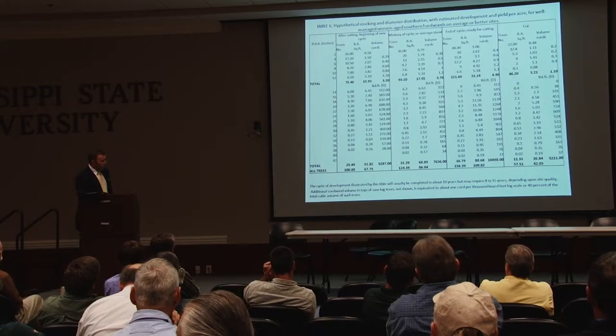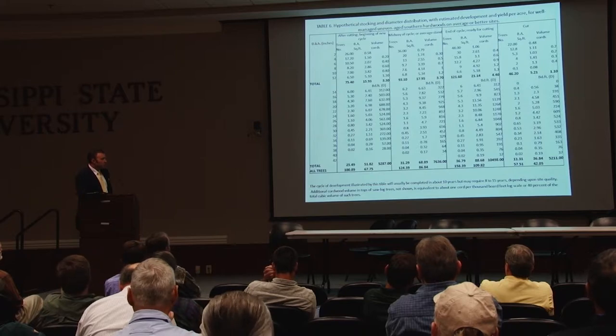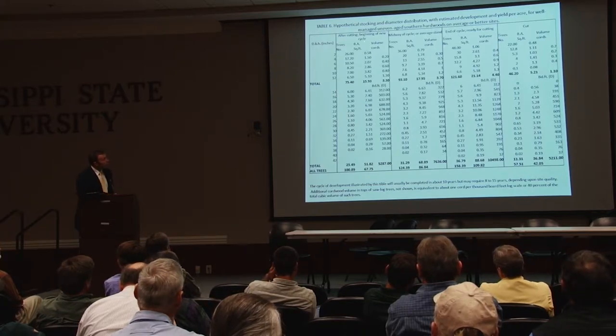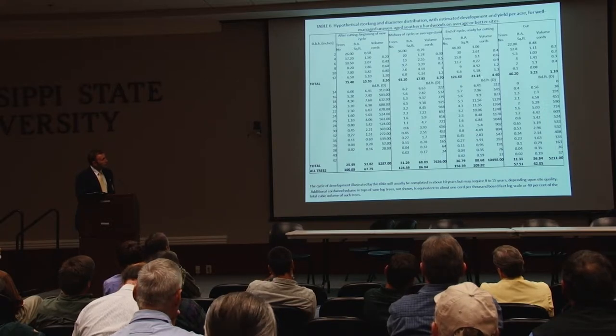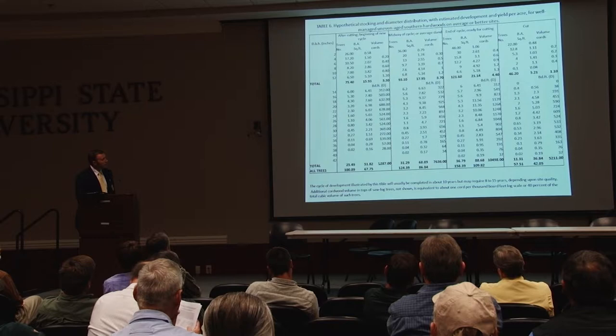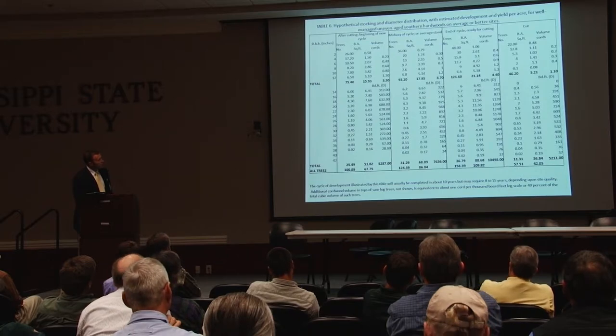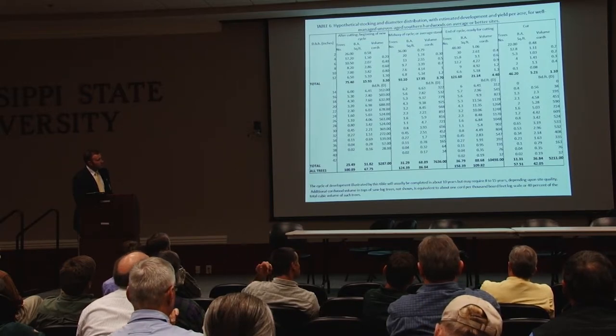One more thing I want to say about this table is Putnam said maybe 10 years, but anywhere from 8 to 15, that it would take to go from the beginning of a new cycle to the end of a new cycle. And you look at these volumes here, particularly on the saw timber. Let me clarify here. These volumes above here are pulpwood volumes, smaller diameter. These are larger diameter volumes, saw timber. And look at the increase.